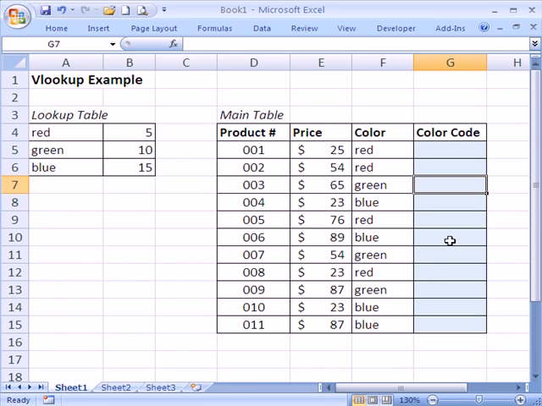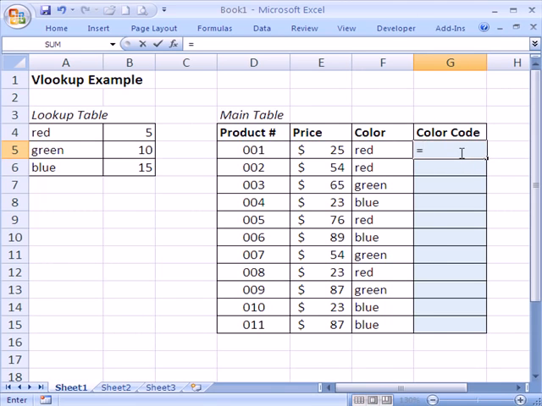But the fact of the matter is, when you have 20,000 lines of products or whatever it might be that you're referencing, this is definitely not a good way to go about it, just going through and typing this stuff in, especially when it's not so simple to type as a 5. It might be an account number with 20 strings of numbers. So now that you understand why I've created a small example to illustrate what can easily be extrapolated to a much larger, more complicated example, let's go ahead and key in the function and see how it works.